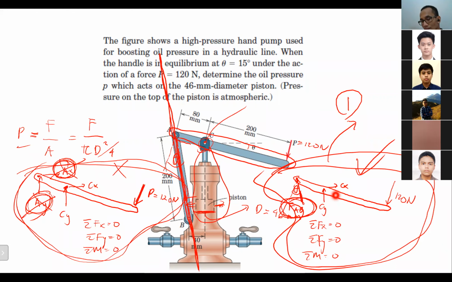Because I was thinking about assuming the x-axis is along the line AP, so that we can determine the angle of C. Okay. There is one drawback there, because the direction that will give pressure is the y direction that I draw here. So vertical, correct? Oh, yes, sir. That's why I draw it this way, because I want to know this CY.